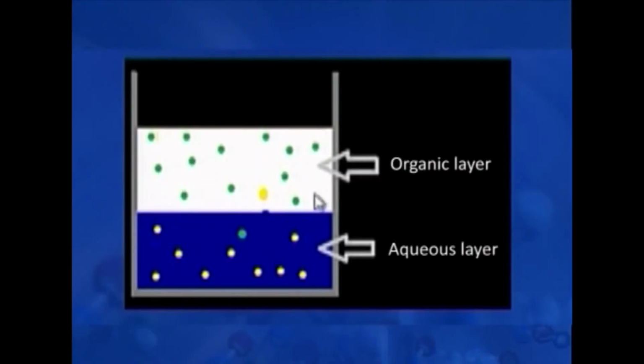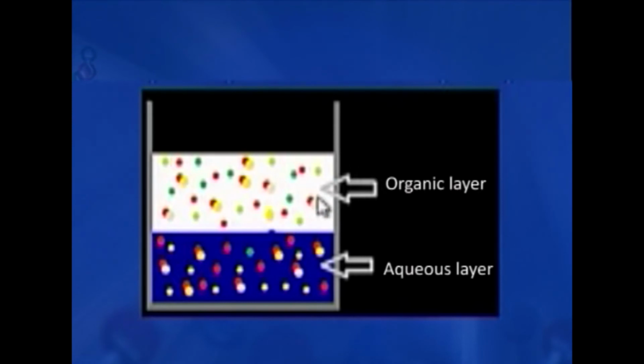We will now discuss the mechanism of action of phase transfer catalysis. For that, you can see here we have taken two solutions. One is the organic layer and the other is the inorganic layer or aqueous phase. The organic molecules will remain in the organic layer, and inorganic molecules will remain in the aqueous layer. They will not pass to the other phase, or only a small percentage of molecules will cross the boundary line and undergo reaction. So, hardly any reaction takes place.